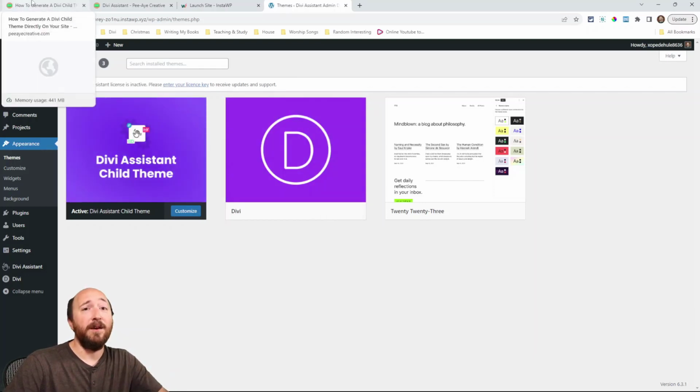So a lot of time saving features here, and that's it. So once the plugin's installed, which it would normally be in your workflow, just go to the startup helper and click a button. And just like that, you have a child theme. So I hope you do enjoy that.